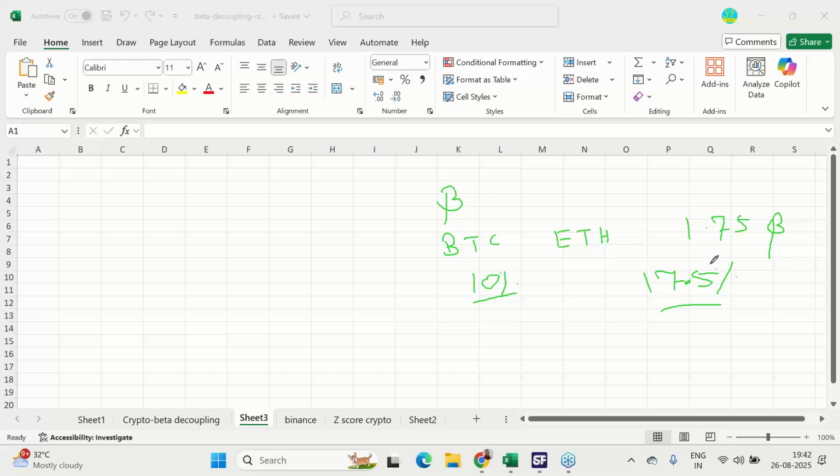So whenever a deviation comes, you expected that Ethereum should give you 17%, but Ethereum has given you 15%. So there is a decoupling of minus 2.5%. You expected 17, it has given 10. So you can say there is a minus 7.5% decoupling. You expected 17, it has given you 20. Plus 2.5% decoupling happens. So decoupling is the deviation from its beta proportion or beta effect. That is what is called beta decoupling.